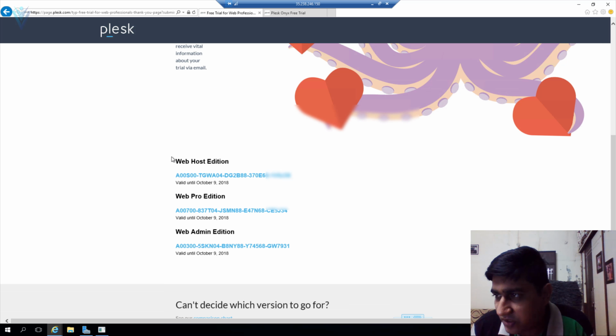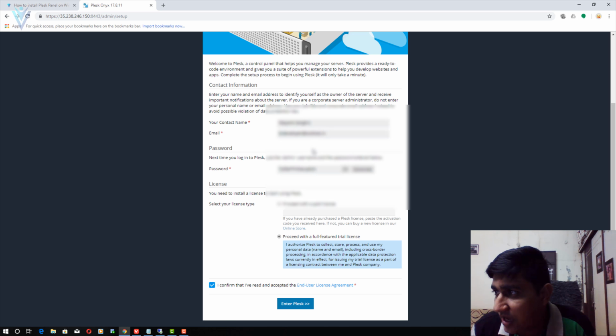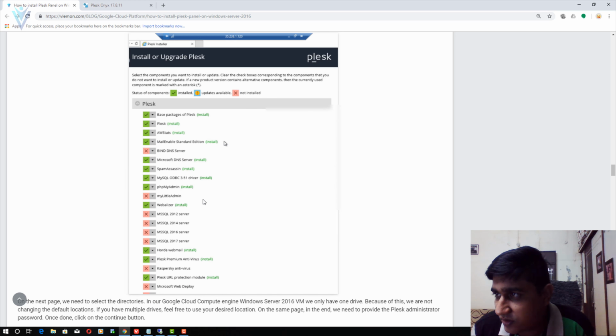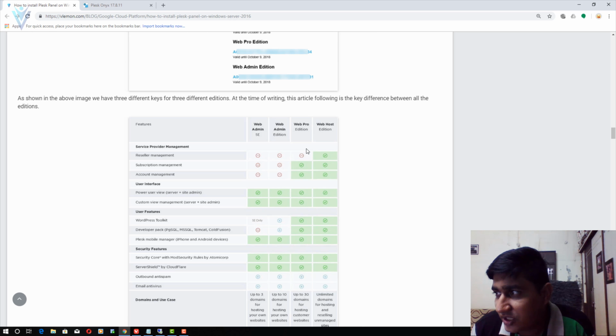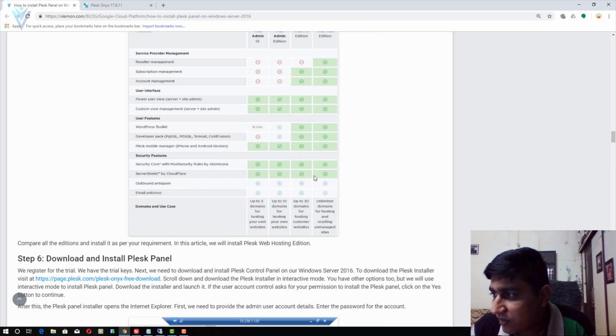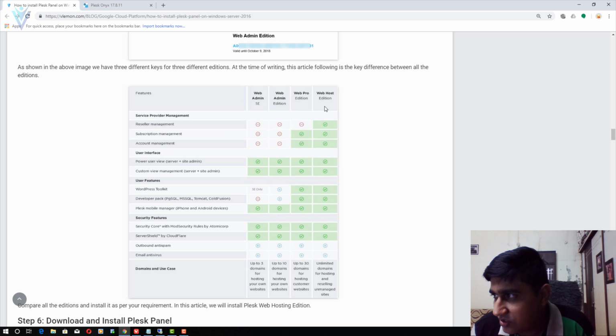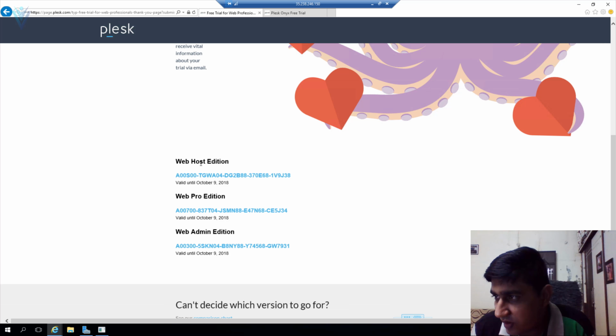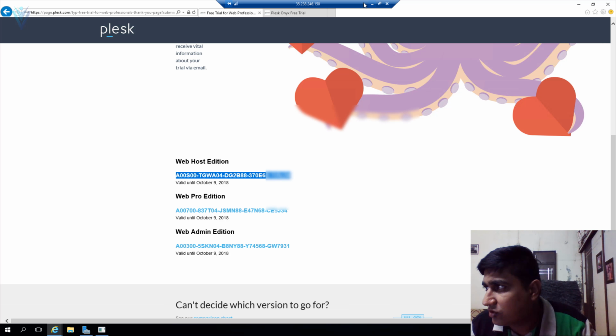After registration we got all these product keys. So select the edition based on your requirement. I already shared the difference between all the versions. So based on your edition, feel free to enter the key. Web host edition. I hope we have a web host edition key. So I'm going to copy this key, and I'm going to minimize this.